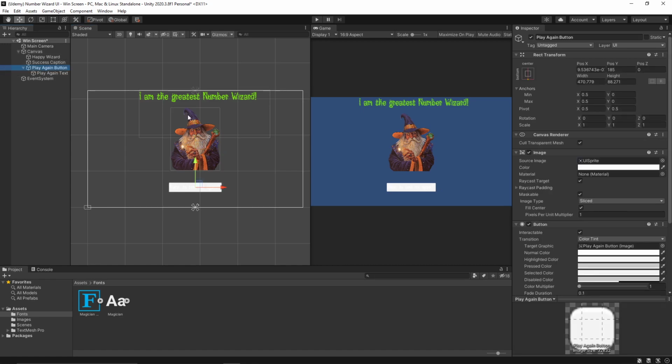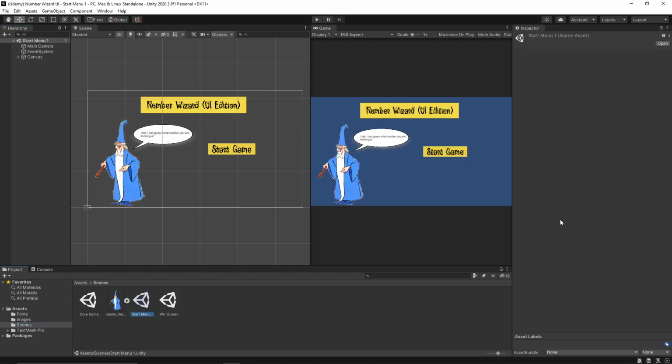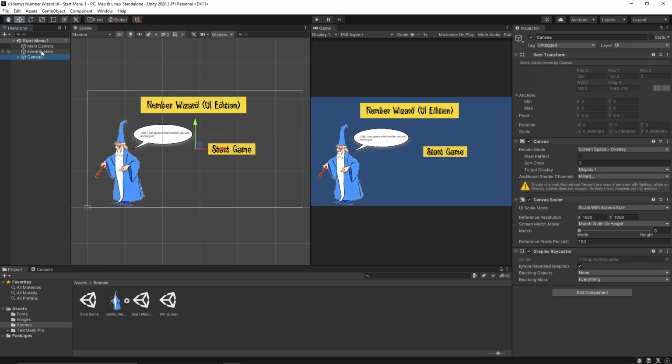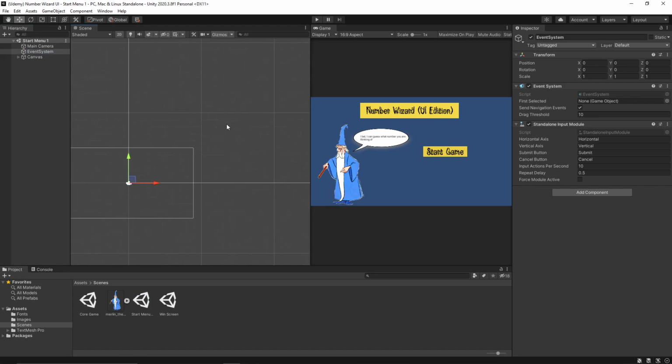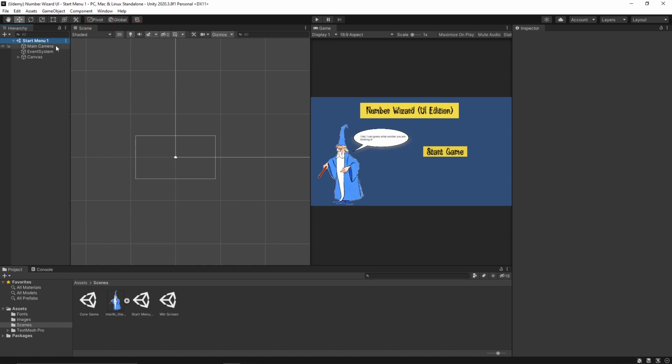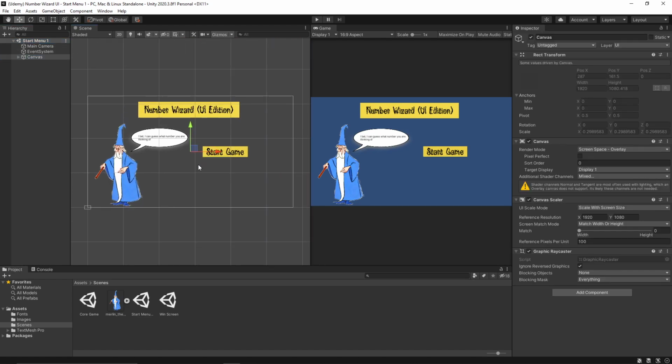Change the color of the button to match that of the previous one, so we can save it. Go to our scenes, go to start menu, just to grab the same color as the button here. Or rather, what I could have done was, oops, this canvas.